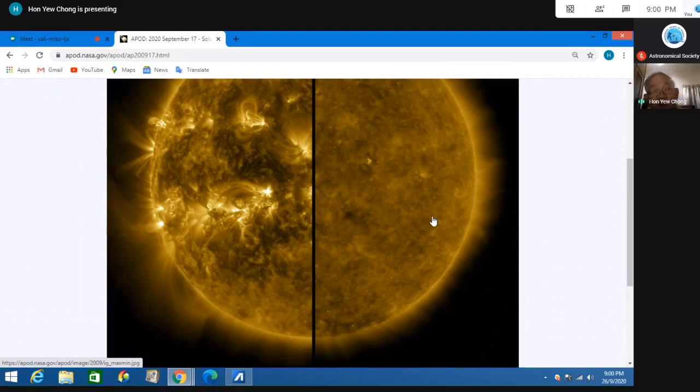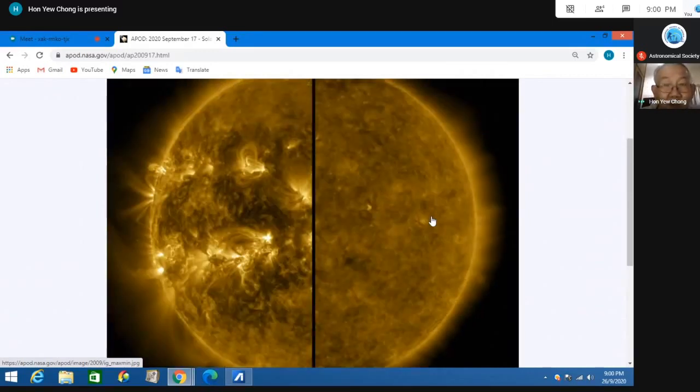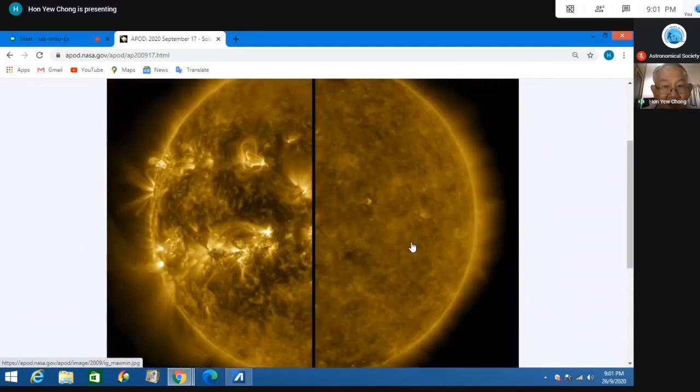So what are we going to do? Well, I say good news. The sun will get, as time goes by, now it's September 2020, nearly 1 year past the minimum. It will be getting more and more active. So starting from December 2019, the solar activity, the number of sunspots, will get more and more. So we hope to see more sunspots coming and also more solar prominences. All right, and so on. So this is taken by SDO.